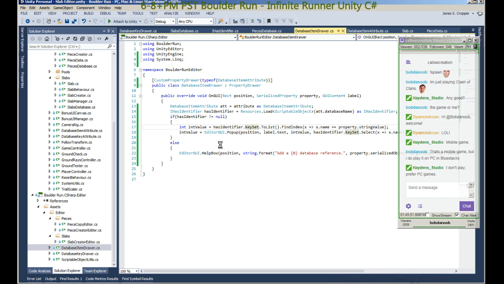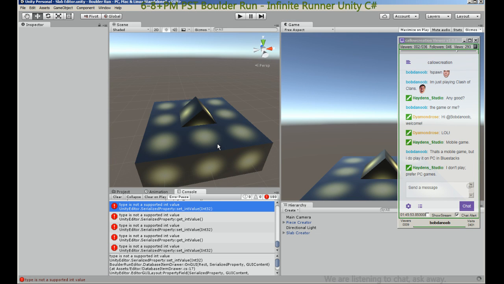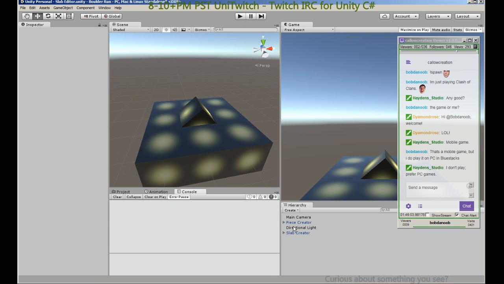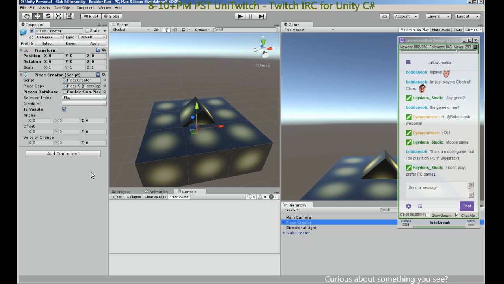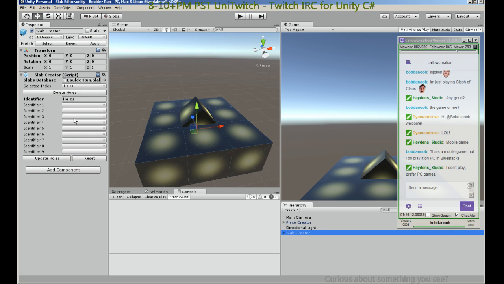If it doesn't find the index, it returns -1, and it's out of bounds. So those errors should go away. Okay, so here we have a choice, and we can select them now.